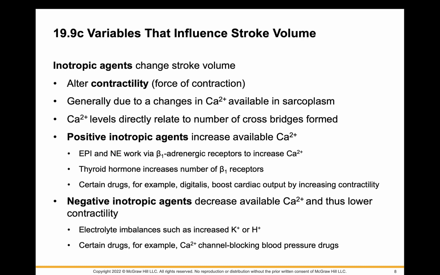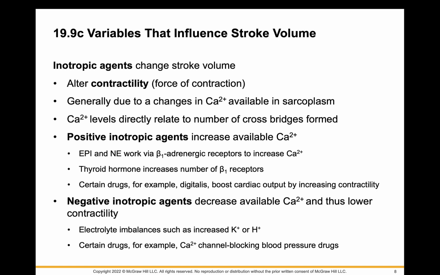Now, here we're going to talk about inotropic agents, and these are the extrinsic factors that will have an impact on stroke volume. So we're really looking at things that have an impact on contractility. The biggest factor here is going to be calcium availability. This also goes back to what you learned about skeletal muscle. Calcium will bind to troponin, and troponin will cause tropomyosin to free more binding sites for myosin and actin, so you're going to form a greater number of cross bridges. So if we have an increase in calcium, we will have more cross bridges. A decrease in calcium will result in fewer cross bridges.